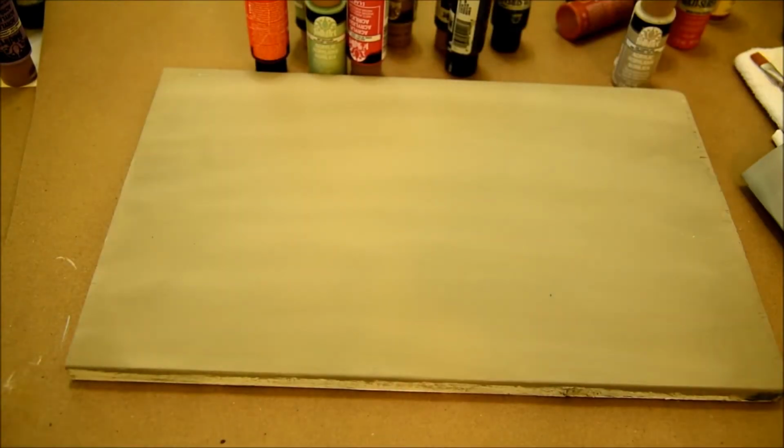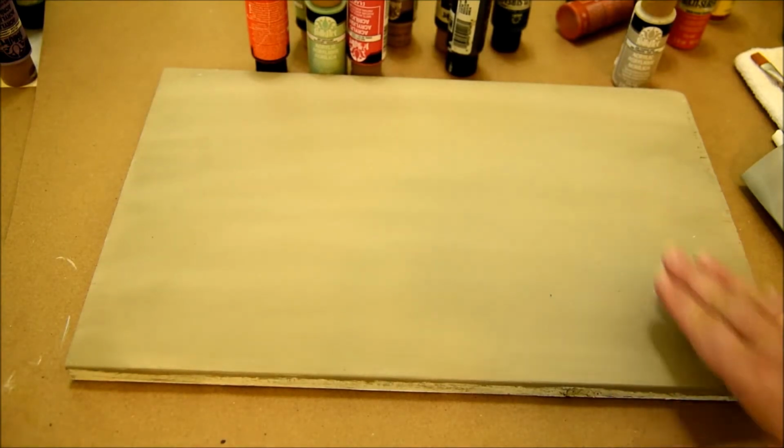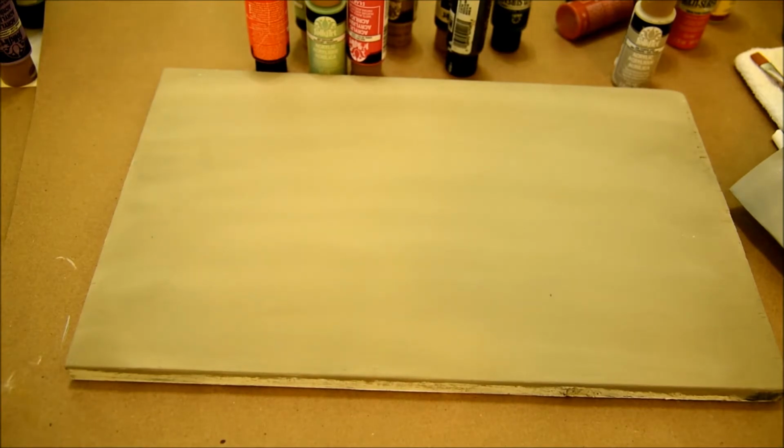A neutral color is great. It doesn't have to be perfect. So you pick the color you want. I like the more subdued or darker one in this sign. Since I already did a lighter one, I'm ready for a darker one. Let's get our pattern transferred.